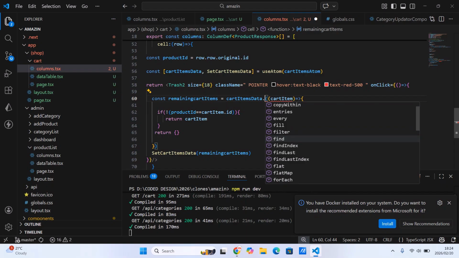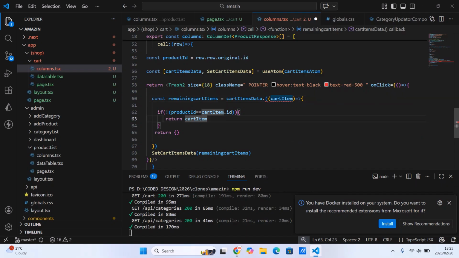Okay, let's see. Let's use a different array method here on data.